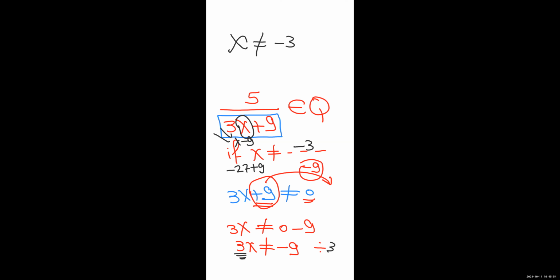But if you will write it like that, let me show you. It's 5 over 3x plus 9. Now, as you said, if x will equal -9, now only x is -9. Then what about this 3? It's multiplied by x. So this means that this term will be -27 plus 9. So still not equal 0. So no problem. But the only number which will make the denominator equal to 0 is -3.